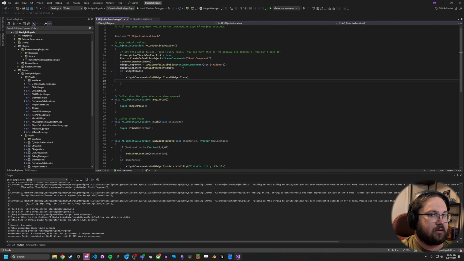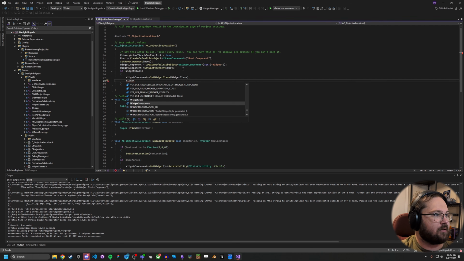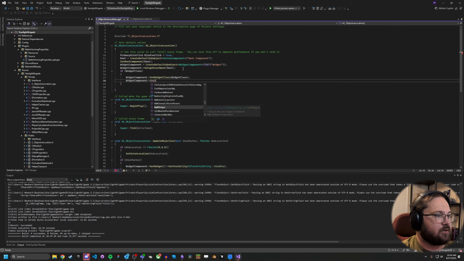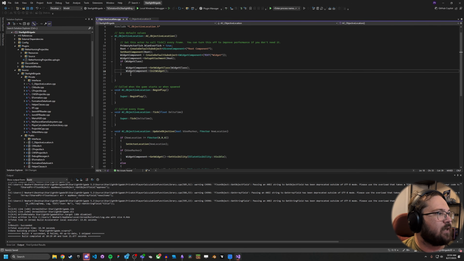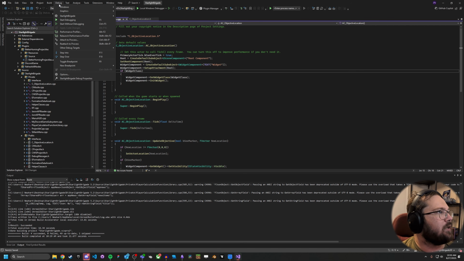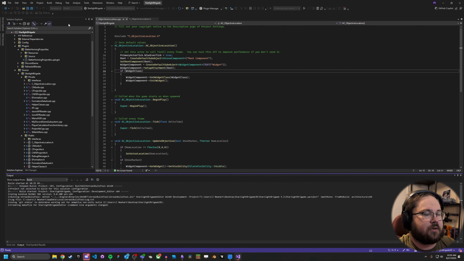And then if we had, I don't think that has any init, because we can then initialize the widget. Yeah, so it should just do the default. There's no special function, I don't think, after that we need to call. But we'll init the widget, and then that should be good. Let's go ahead and test that. If not, this might actually have to be in begin play, either instead or as well. But I think this alone should be enough having it in the constructor. So let's go ahead and start and take a look at our code in Blueprints.